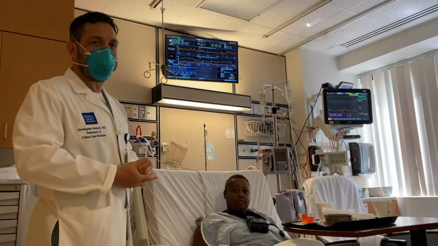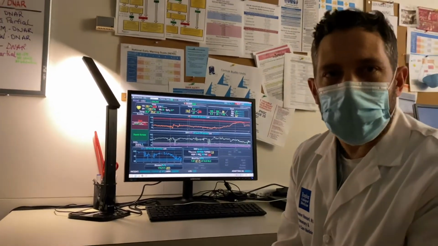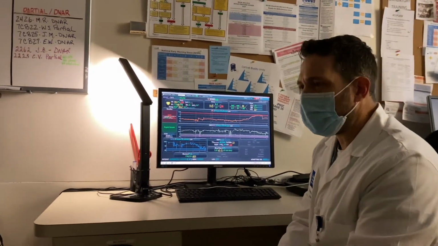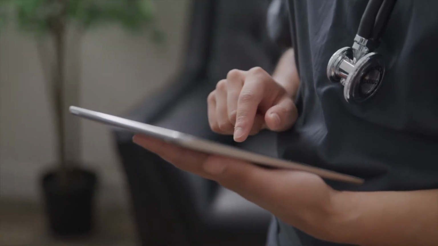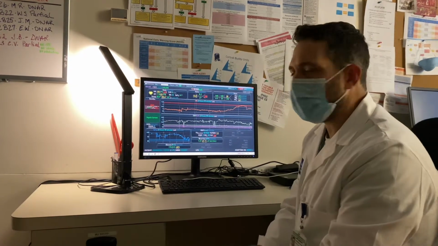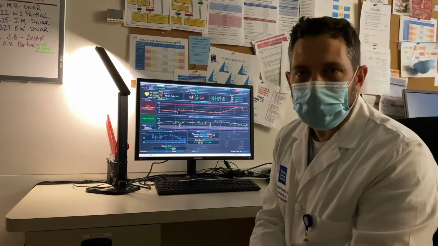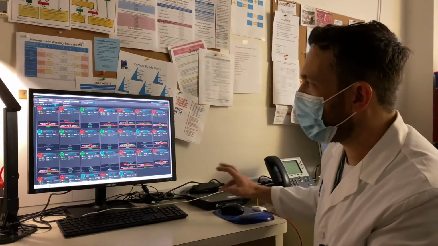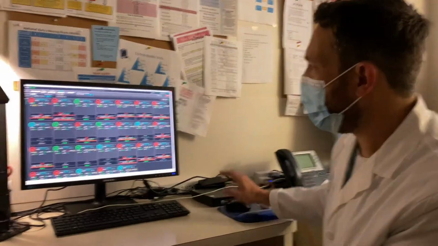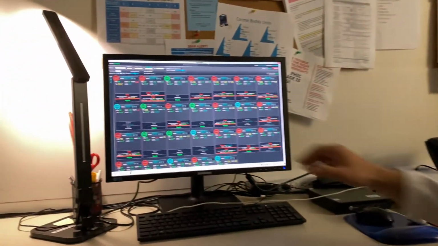clinical status and safety. At the cross-section of intensive care medicine and patient safety, clinicians are having to deal with literally thousands of points of data, hour to hour, shift to shift. And it's just not humanly possible to integrate that on a consistent basis 100% of the time for every single patient. So right over my shoulder is the screen that gives us essentially remote monitoring of every ICU patient in the hospital. I can literally look in one of the largest ICUs that we have in the entire hospital. I can see every patient in aggregate in this screen.